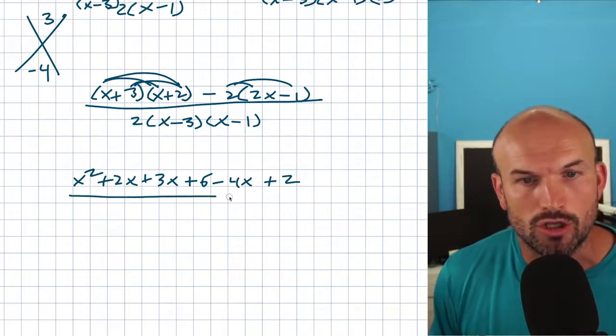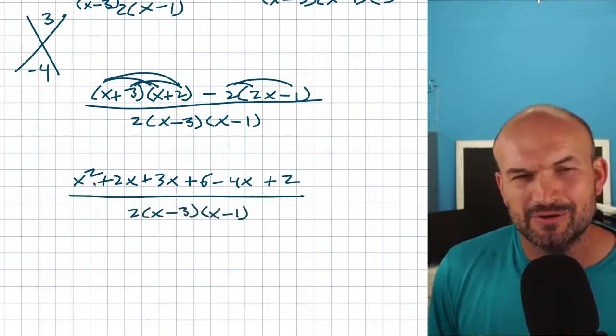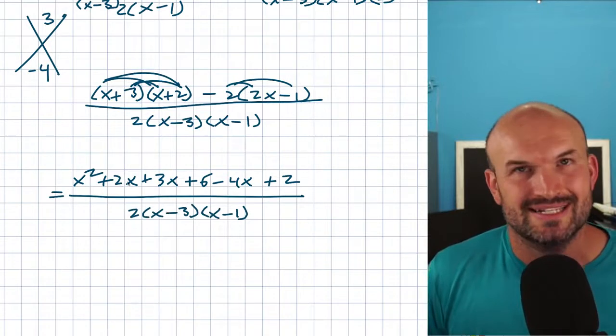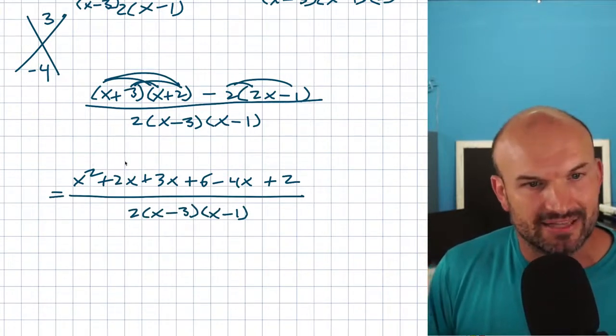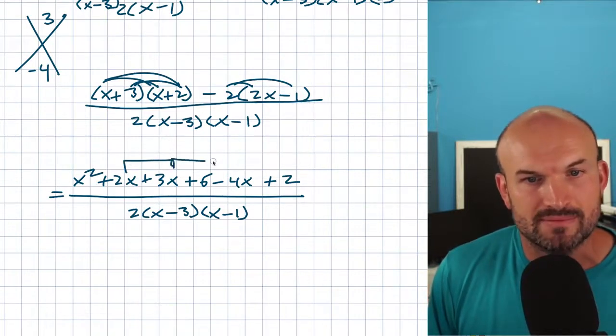Now again, this is all over my common denominator. And you want to make sure whenever you're doing this that you're writing it all out. I know it just takes a quick little second, but it is important to keep everything together. Now I can't combine anything with my x squared, but I do have multiple terms with only an x, right? And then I have 2 terms with just a number.